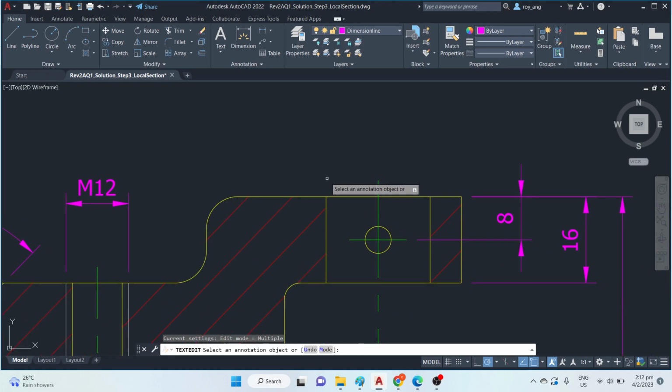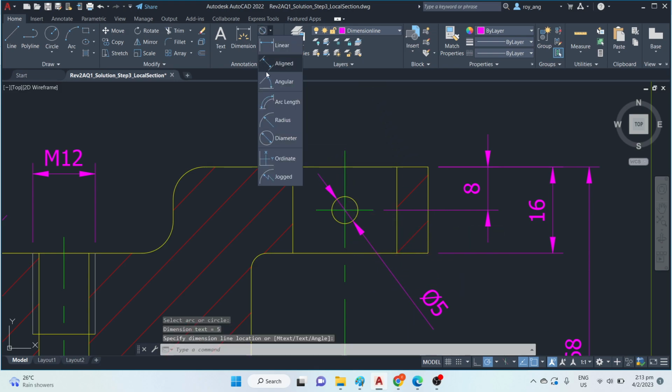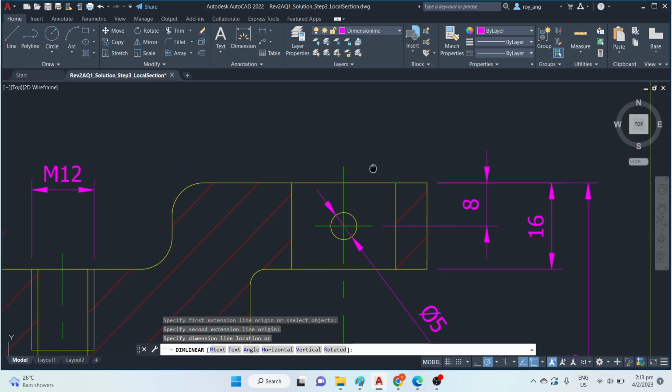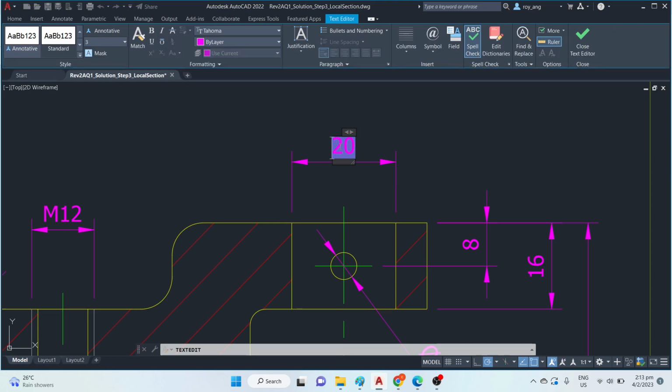Next, there is this diameter 5. Actually I can just use this symbol and then it will generate it for me, so it's quite safe. And then there is this other diameter, yeah, actually it's a diameter. This one here, you double click it, and you need to write percentage %C for diameter 20. Then you use the arrow keys to move across the 20, and you give a space, capital H7.